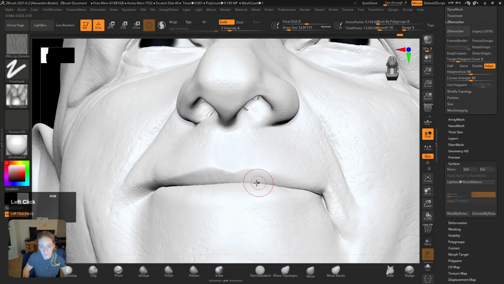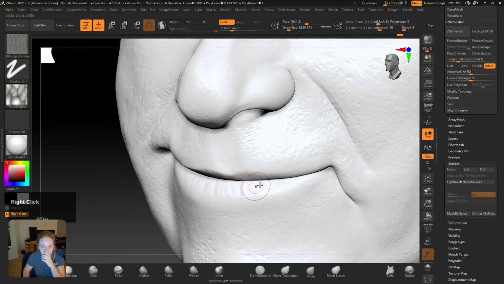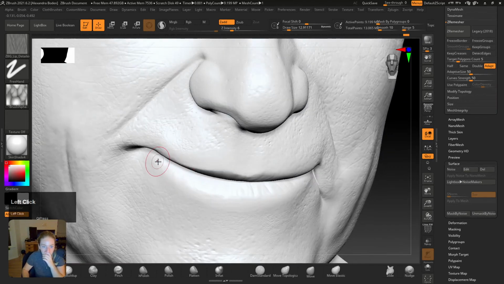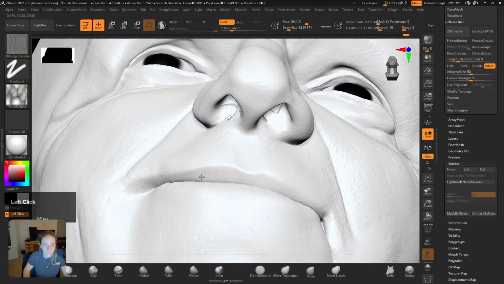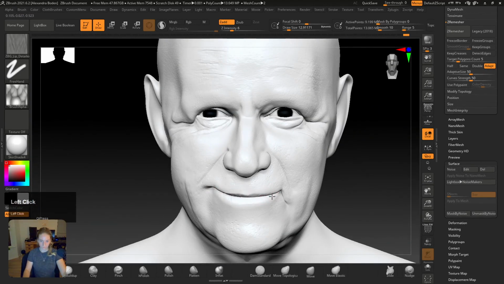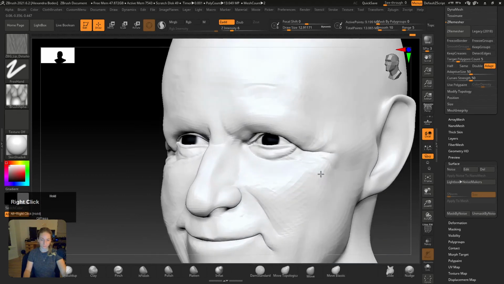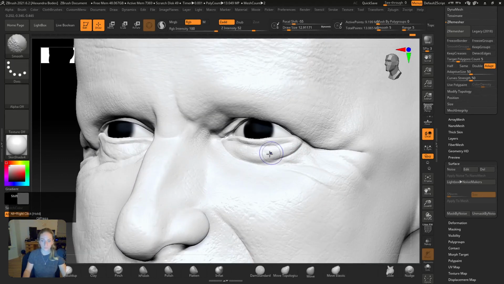Yeah, this is perfect. I think I'm going to even use the lip detailer for the eyes so that I can really control where the wrinkles are.